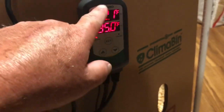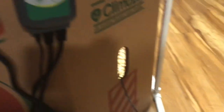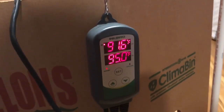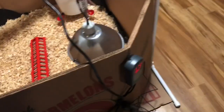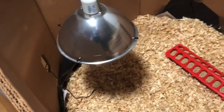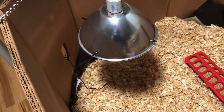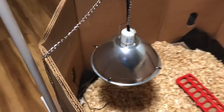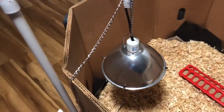I may set the bottom threshold for like 97 or 98 so it never gets below 95 in there for the first week or so. This is a dual purpose device — you can set this in a cooler or old refrigerator, and it has cooling and heating modes. You just set your temperature, whether you want 35 or 36 degrees or whatever, and that's what it'll get it to. Being I only got a 150 watt bulb, it takes a minute to come up to temperature, so I may drop my light down about another inch or so to get it to come back up to temperature faster.